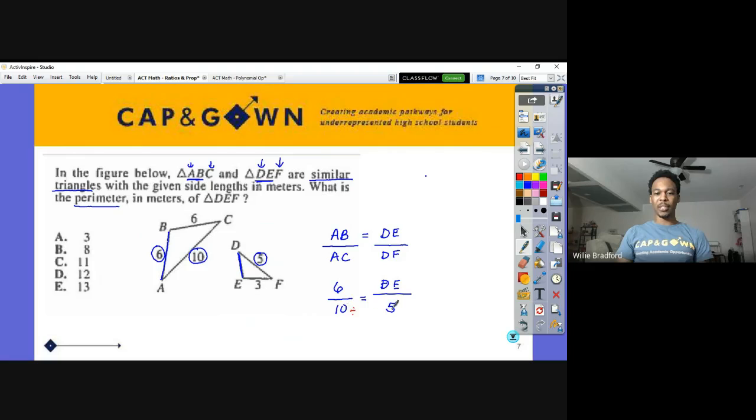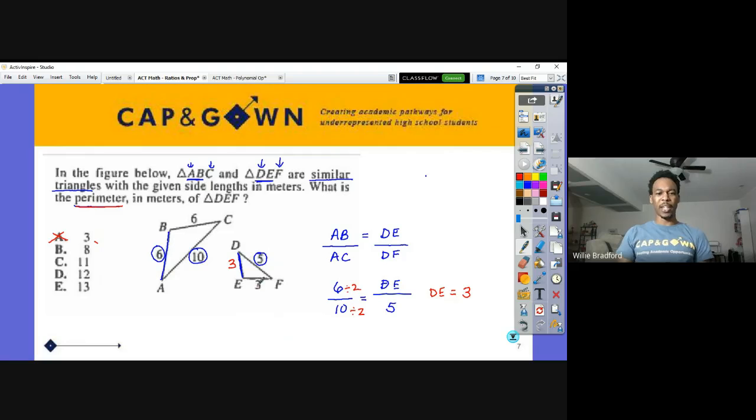to get from 10 to 5, you can divide by 2. All right, so we'll do the same thing for DE, which means DE is equal, 6 divided by 2 is 3. All right, so we can go over here and look at A. A is 3, but if you thought that was your answer, you moved too quickly. All right, 3 is a distractor. You need the perimeter. All right, so we know that this is 3 now. Okay. And if we had looked at it closely, we would have seen this is 6, this is 6, and that's 10.